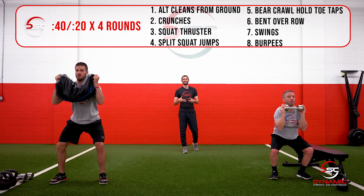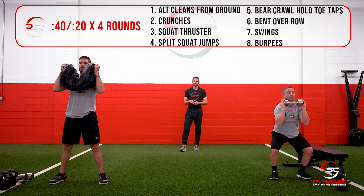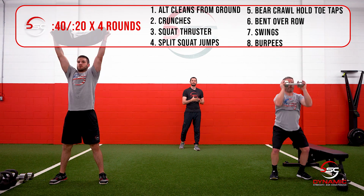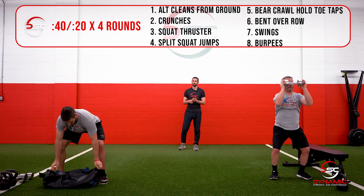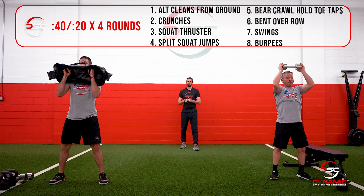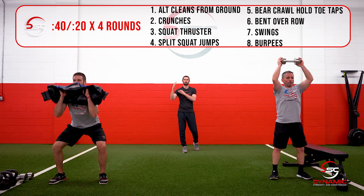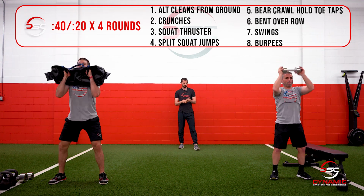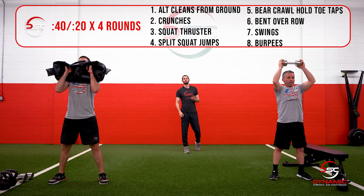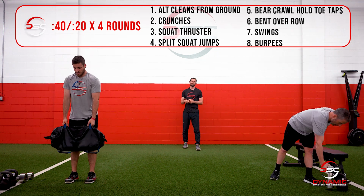Work at a pace that you can sustain for the whole 40 seconds. You don't want the first 20 seconds to be really fast and the second 20 seconds to be really slow. It should be the same pace throughout the whole 40. So pace yourself, 10 seconds. And remember, if you have shoulder issues, take out the press, just hit the squats. 3, 2, 1, and rest.